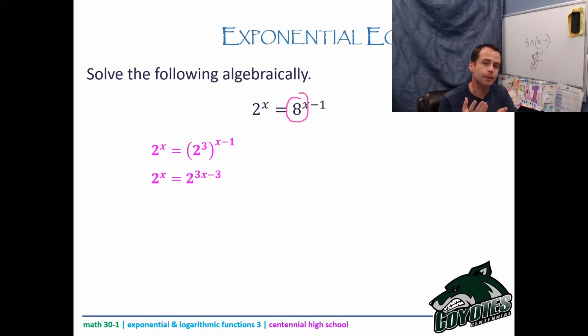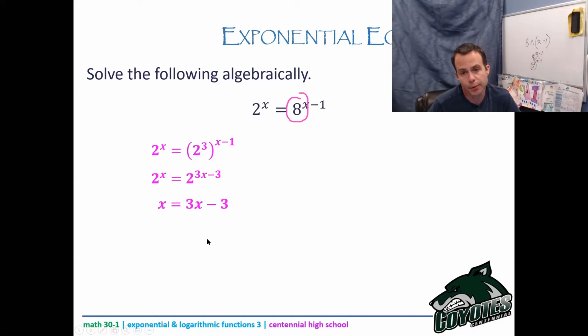The next statement may sound very simple to you, but it's very profound for what we get to accomplish with it. If 2 to the something equals 2 to the something, then my somethings have to be the same thing, which means those exponents have to actually come out to be the same number. And that allows me to now solve for x. I just pull the exponents out and say, okay, this now means that x has to equal 3x minus 3. And I solve from there.